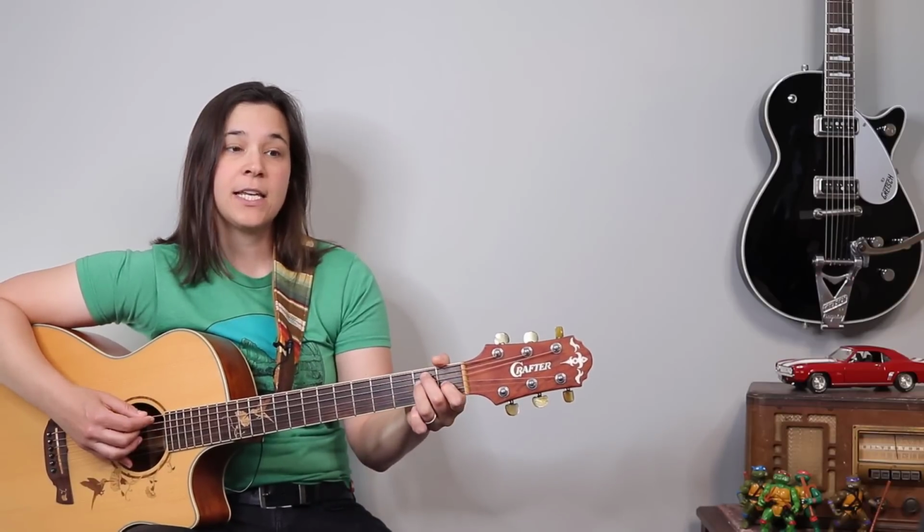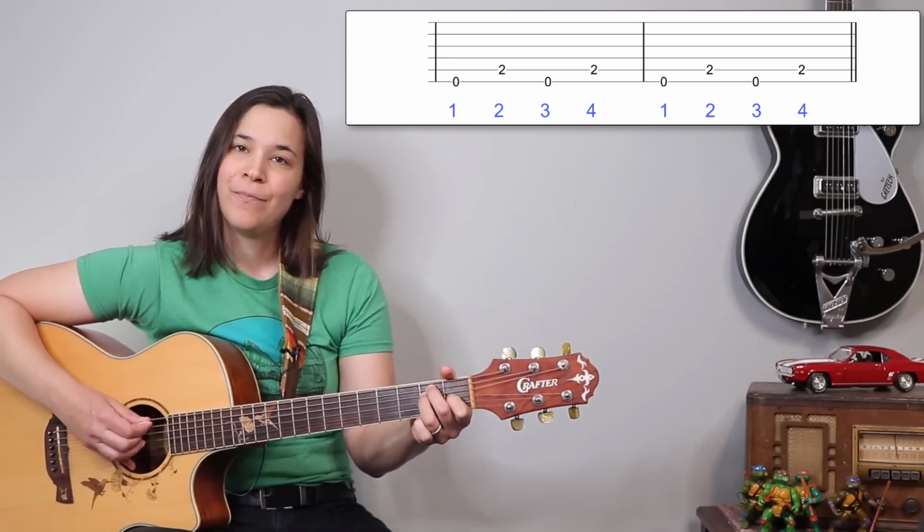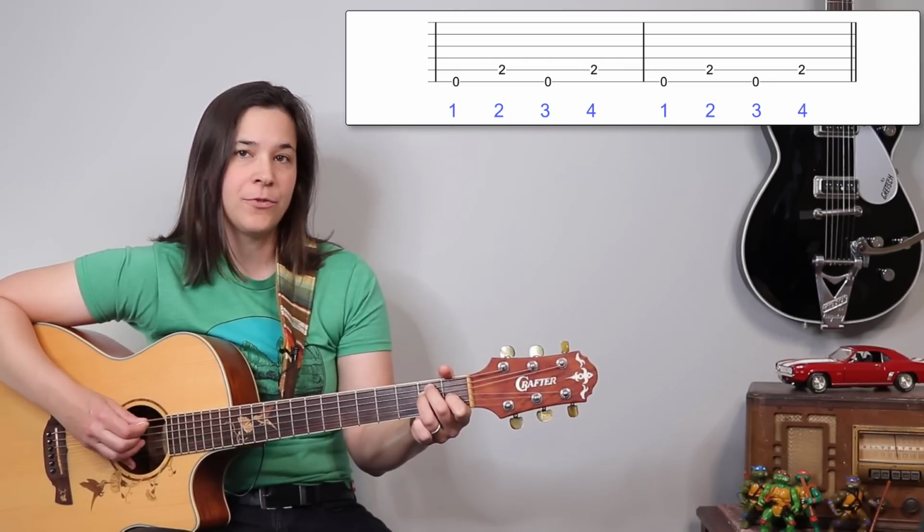Once you're here, you're getting to the intro of the song, and we're just going to be alternating between the E, 6th string, 5th string, all 8th notes.